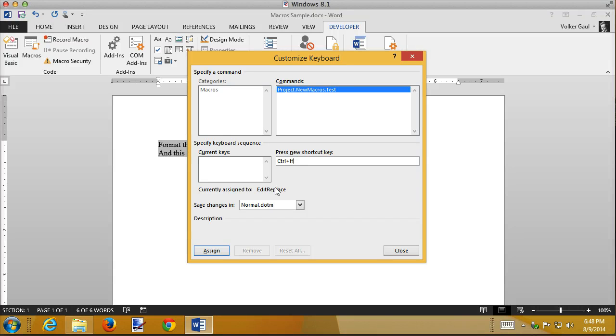So I don't want to get rid of that shortcut key because I know that one. And I don't want to override it. So I'm going to use a different one. So I'm going to try Alt Control H. Now it's added two keys, so Alt Control H. And that one's used for highlighting. I don't use that shortcut key, so I'm going to use it now for my happy face bullets. Click on close.